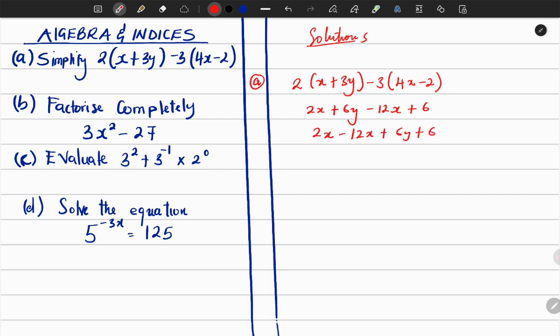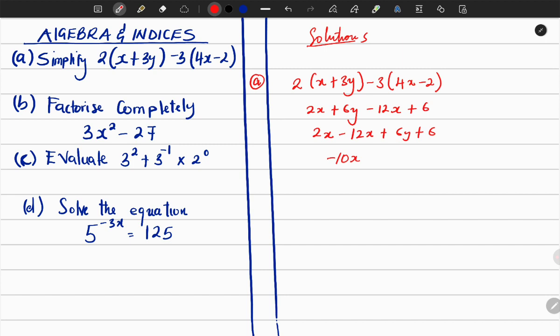Because this 6 is not having anything, we can just put it the same way as 6y, which is also not having a partner. Now, it's different signs you always subtract. And this is why this is a problem which I have with most of you students. Anytime you are dealing with different signs, subtract. And once you subtract, your answer will get the sign from the bigger number. So I'm going to subtract the same way I can subtract two numbers, 10x. I'll ask myself, between 2 and 12, which one is bigger? 12. So my sign is negative 12, negative 10x.